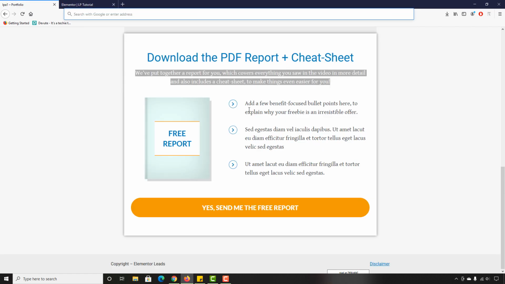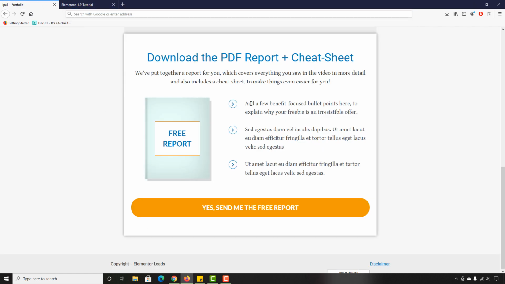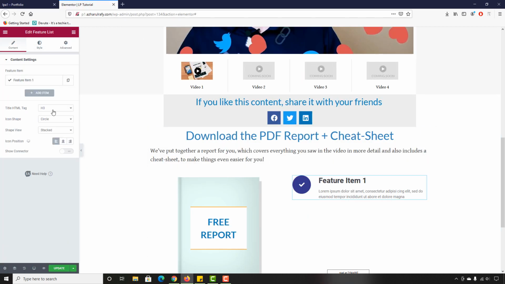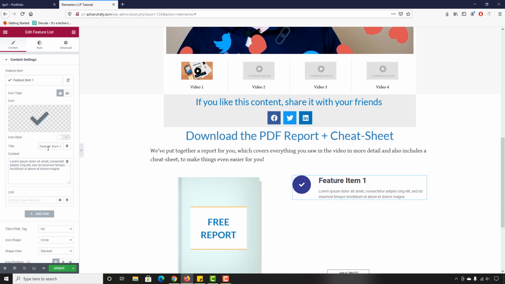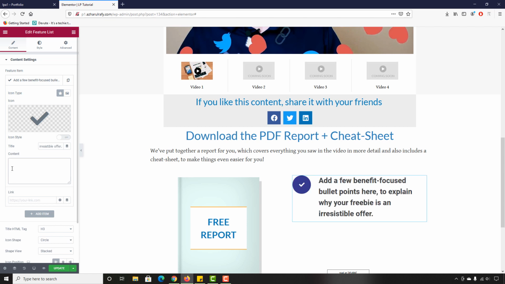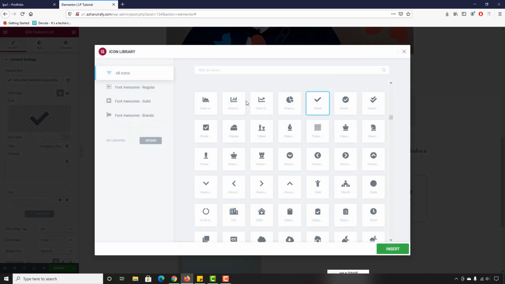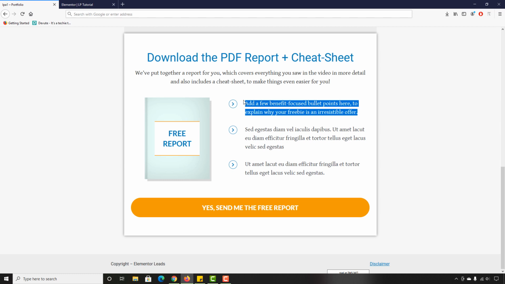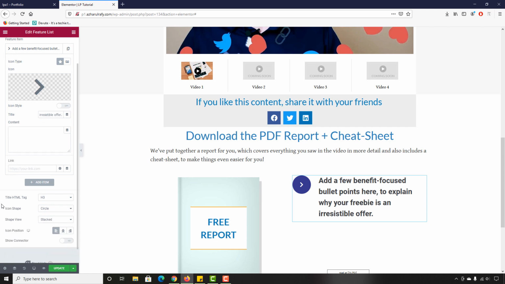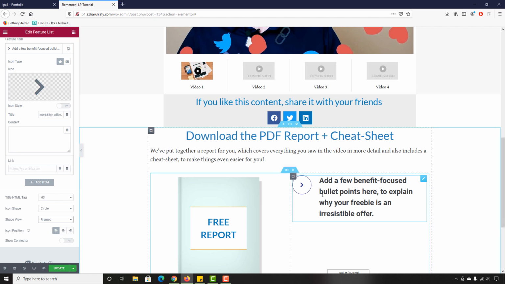Now we have to work on these featured items. So I'm going to copy this heading from here, click here, and then click here. After that, let's change the title, and we're going to remove this description from here. And don't worry, we're going to work on this soon. And let's change the icon from here, and we are using this icon instead. So let's click on insert, and we have this blank inner section, so we are going to make it blank as well from framed, and just take a look, it's been framed.